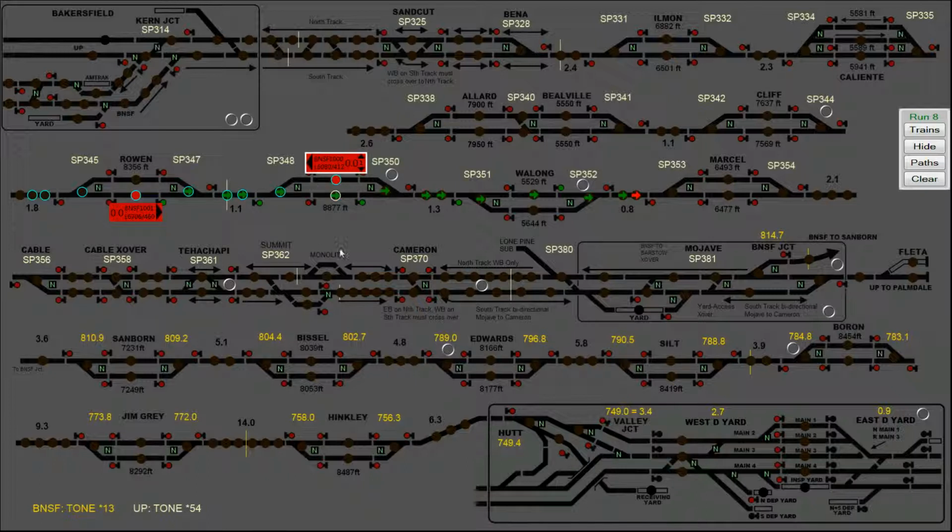So a couple of differences here. When a train does not have a path stored and you left click on it, it'll highlight, it'll turn yellow, and you'll see the clear path ahead of it shown in yellow arrows. If a train does have a path stored, it'll show a white box around it, and when you left click on it, it'll show you the elements of any stored path rather than showing you the clear path ahead.